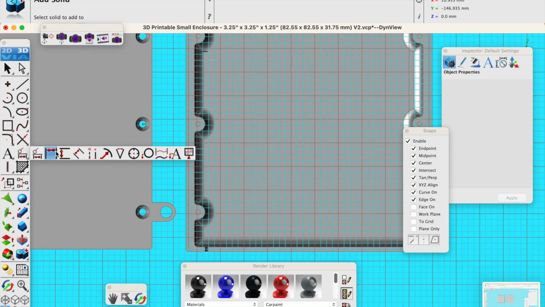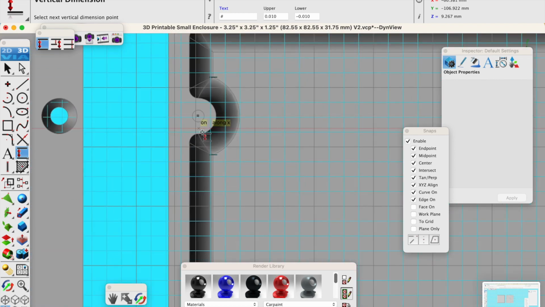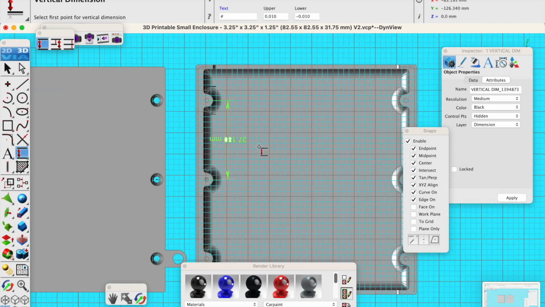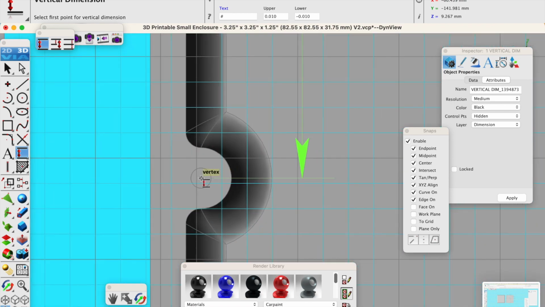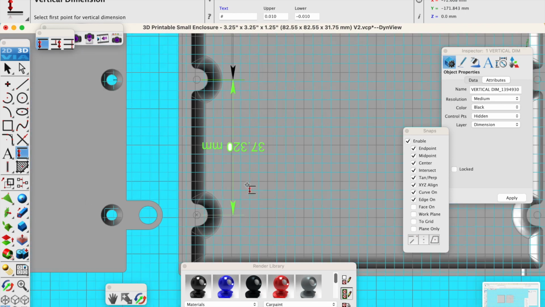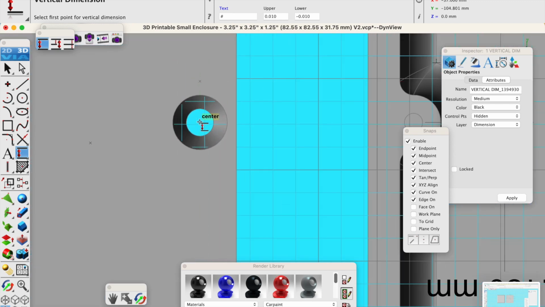Let's take our measurements. Center of that to the center of that, 37.180. Right. Center of that to the center of that, 37.320. Well, that's not right.